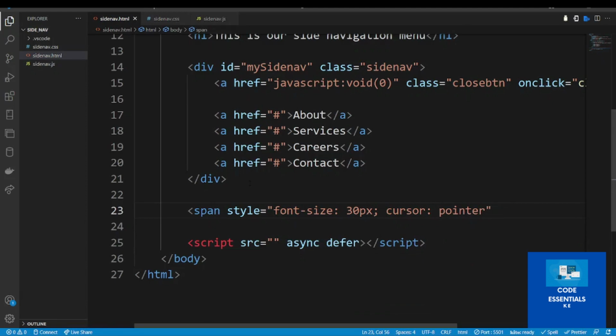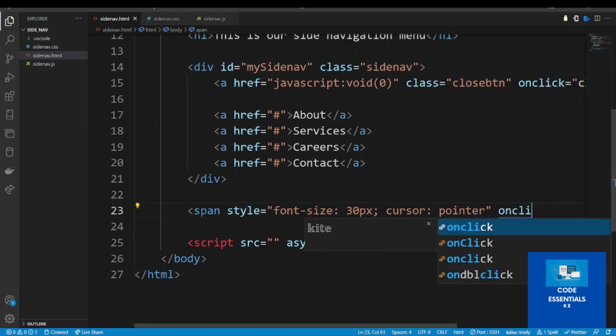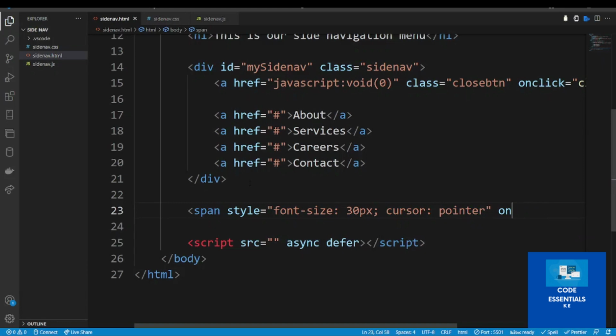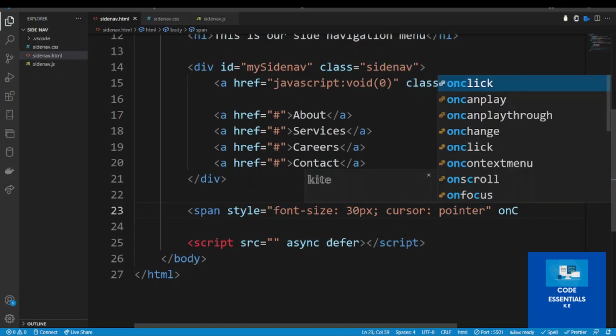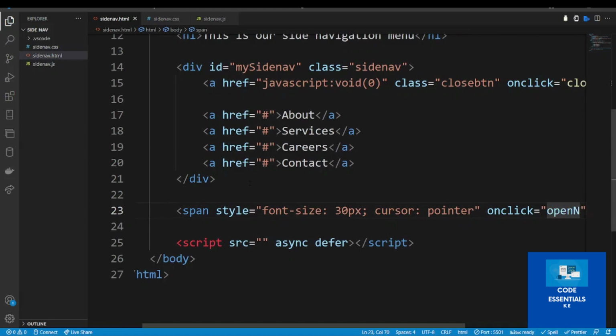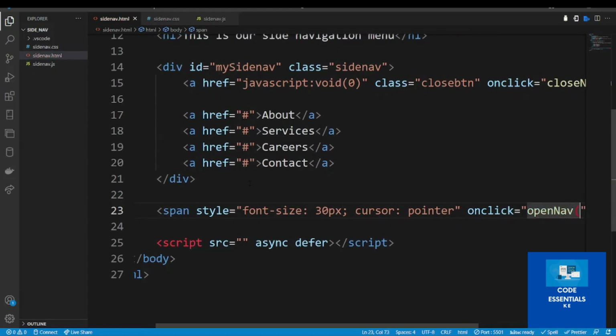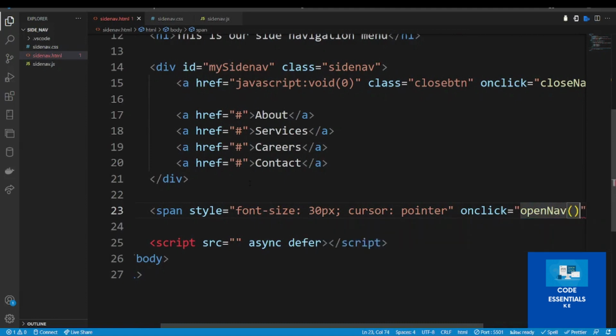So you move outside and say onclick, and the onclick will say equal to open nav. Now you want to open our nav, and the open nav is a function that way.